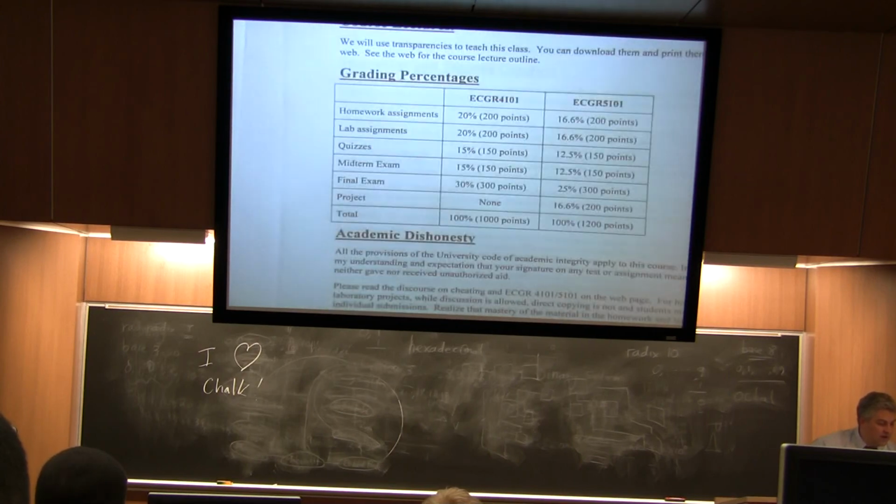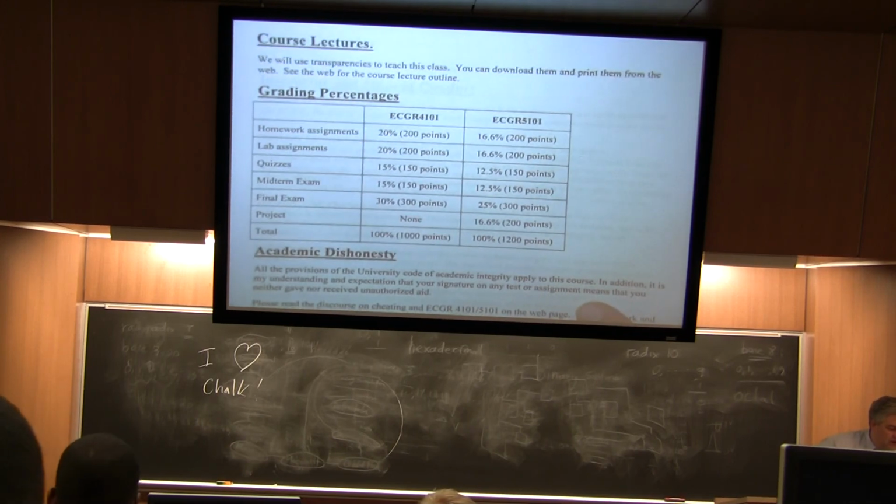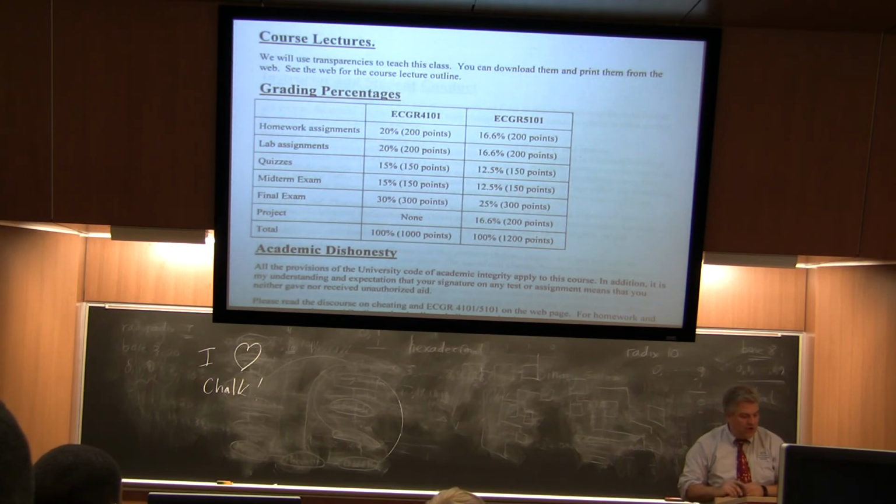All right, this is what everybody really cares about. As I said, course lectures, material I put out there. How are you going to be scored at the end of the semester? To make life easy, the semester is made up of 1,000 points. Homework assignments are 20 points each, quizzes are 10 points each. Lab assignments could be anywhere between 20 and 50 each. The midterm exam is 150, and the final exam is 300 points. It breaks down to the percentage that you see there. And with the graduate students, just add on top of that another 200 points for the project.